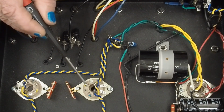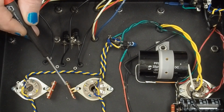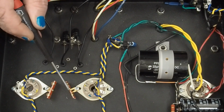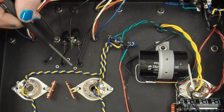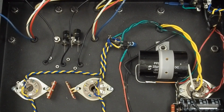We're just going to run the grid stopper from here to here, and this will be the tie-in point for the coupling cap. We're going to run the grid leak resistor from here to here, and then pull a couple of grounds together, probably tie them into one wire, and then run it over here to our ground point to ground the grid leak resistors. So let me start getting ready to do all of that.